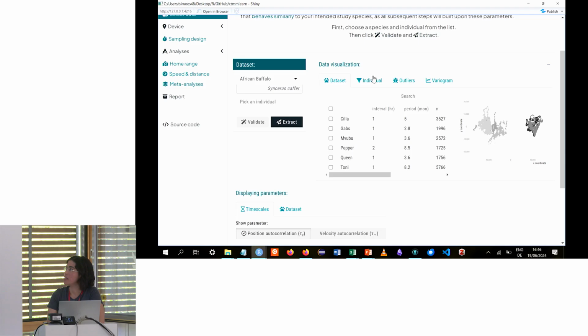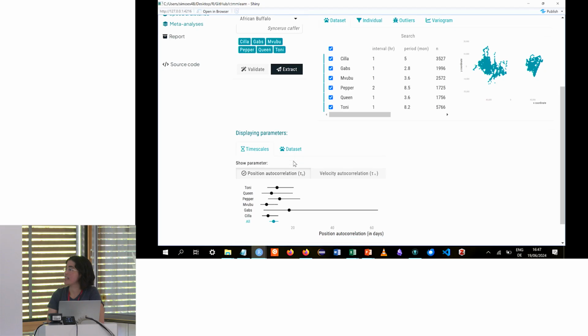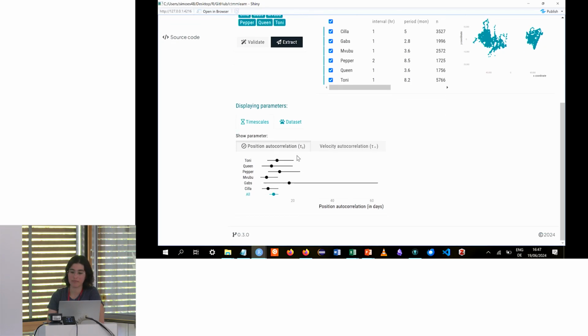Okay, so you might have to give it a second to just load the data in. Okay, there we go. And basically at this point, we want to use all these individuals to inform our simulations. We can pick fewer than that, so maybe there's one that we don't want to use to inform the simulations within the app. But in this case, we can pick all of them. That's the only difference there.